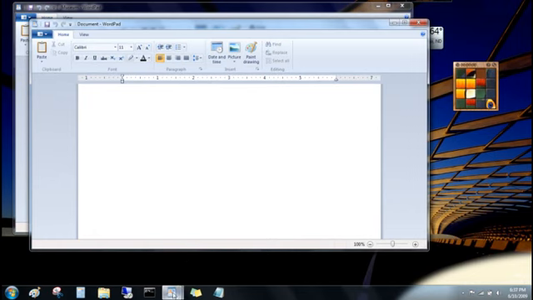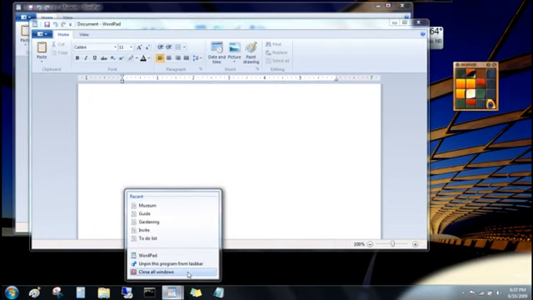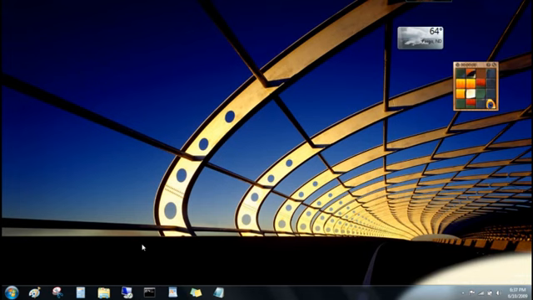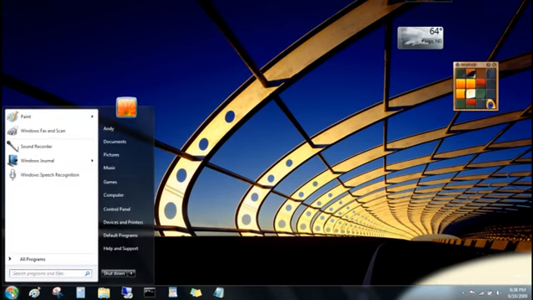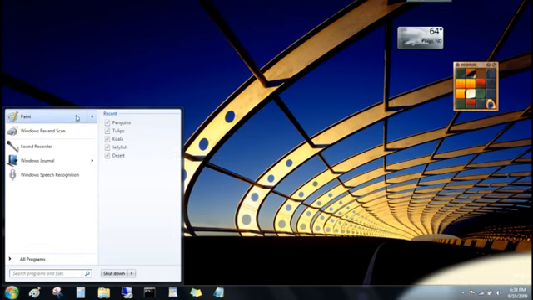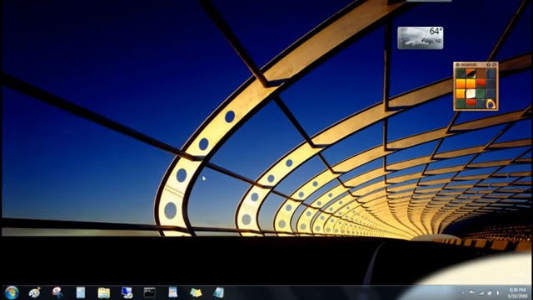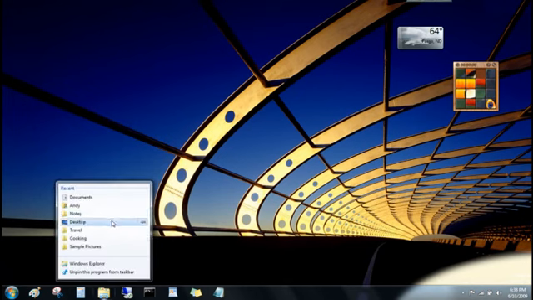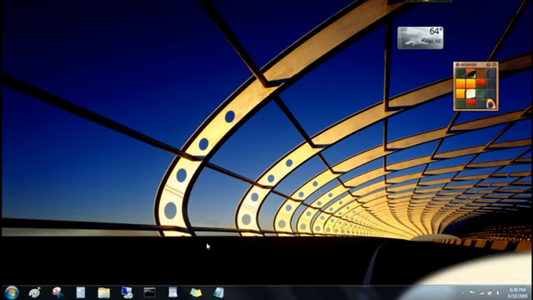And when you're done with that program, you can click Close All Windows. You'll find jump lists over here on the Start menu too, for the programs that you've pinned up here at the top, and for programs you've used recently. And know that jump lists aren't just for files either. You can also open folders from the Windows Explorer button, and even go to websites from your web browser button.